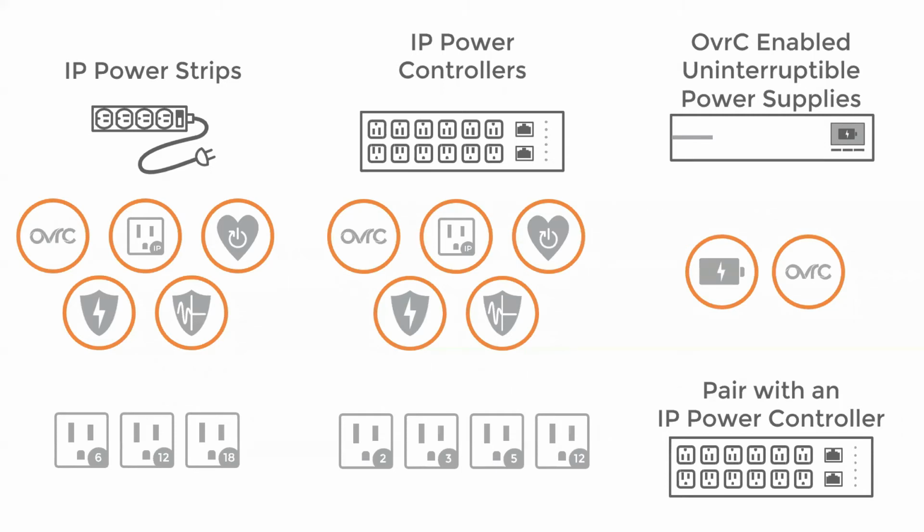And the cool thing here is that because these are OvrC enabled, you've linked it into your Wattbox. When power goes out, you can be notified about that. You can see that. You can get that information. That's insight you never had before, because the network most likely is the part of the system you're keeping online with that battery. So OvrC integration with our UPS is a big deal. It is a two-part process, though. You need the UPS and you need the Wattbox.